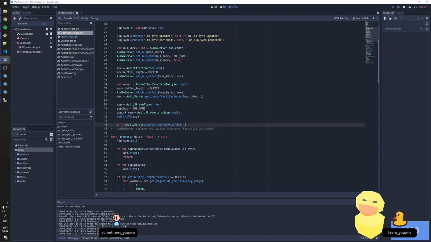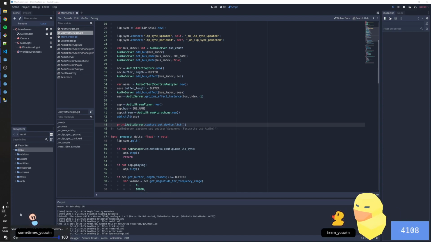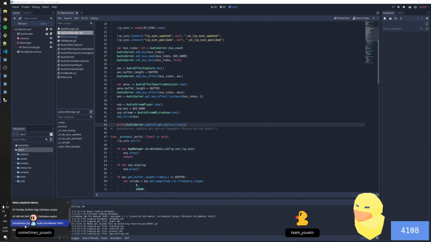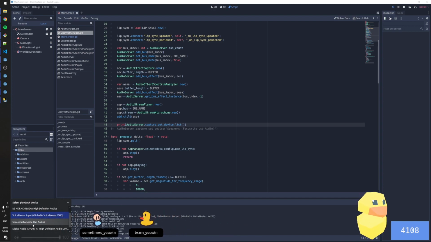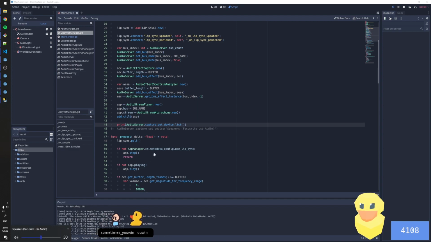I wonder if it's because I'm currently on Voicemeeter. So if I change this to a different audio device, give me one sec. So we have speakers, which is the Focusrite USB stuff. And then there's Voicemeeter, which is my virtual audio IO.